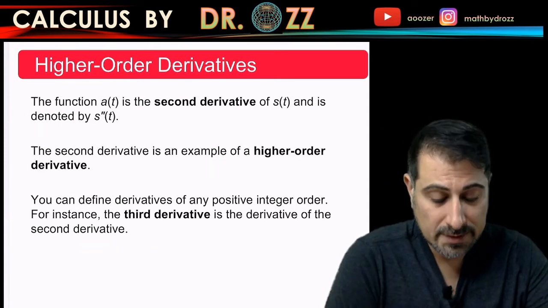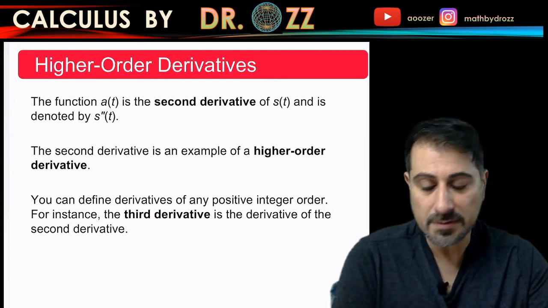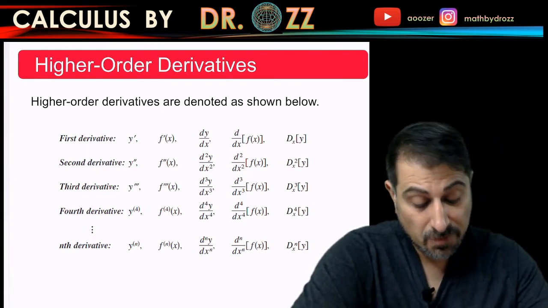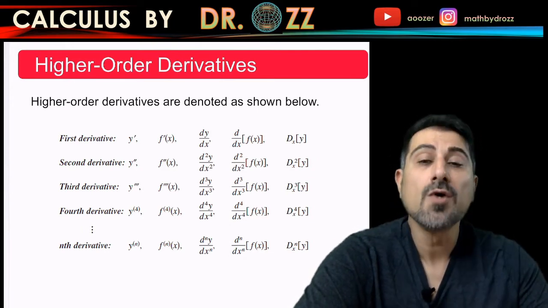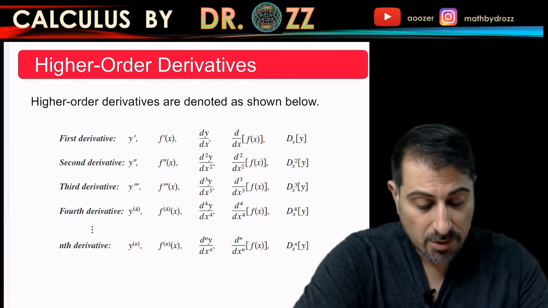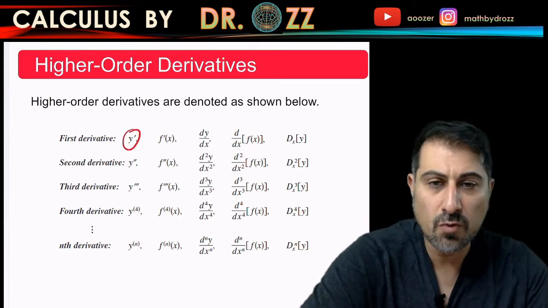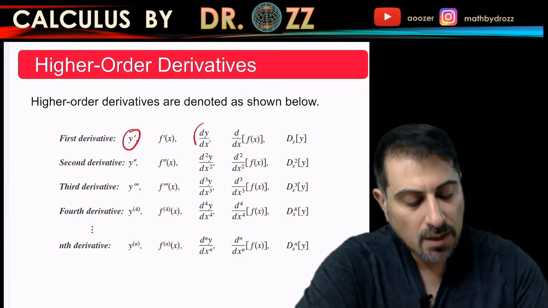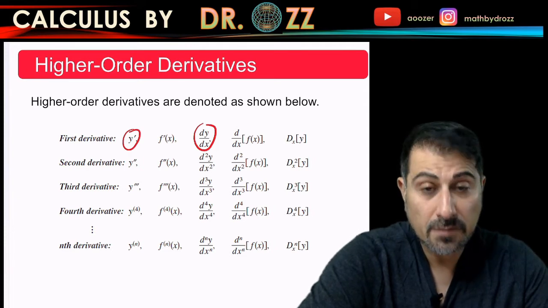Going parallel with this example, we can also talk about higher order derivatives, like the third, fourth, fifth derivatives of functions. We have already used different notations to represent the derivatives, but we're going to see how we can represent higher order derivatives in terms of their notations. So for the first derivative, remember that we use the prime notation. If you put 1 prime as a superscript, we know that you're talking about dy over dx, in other words, the derivative of y with respect to the independent variable x.